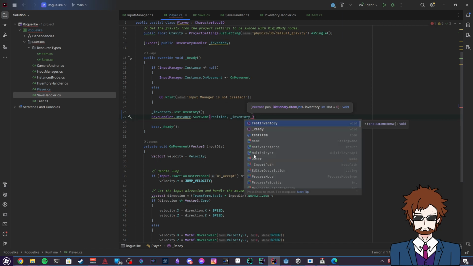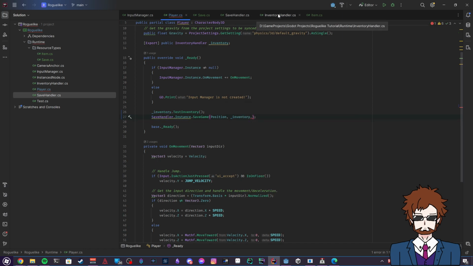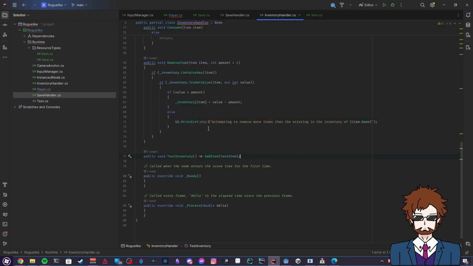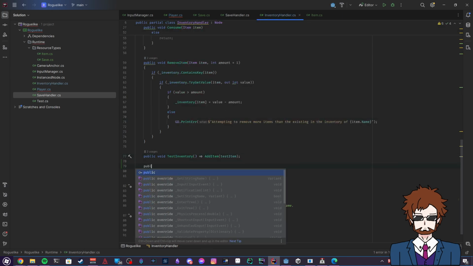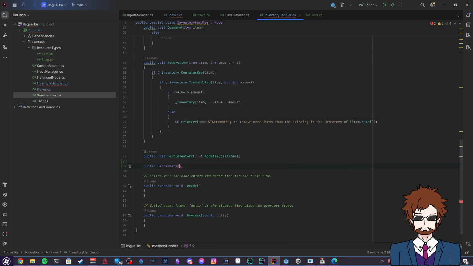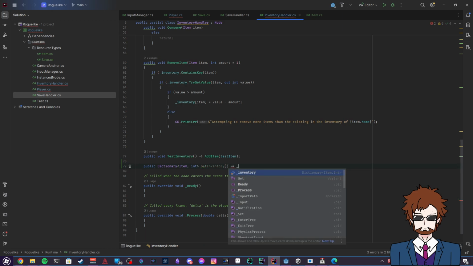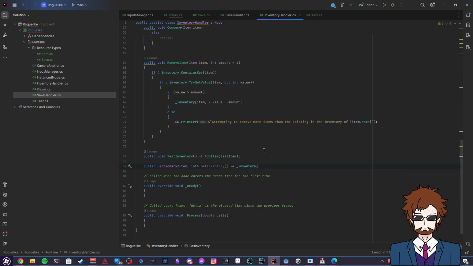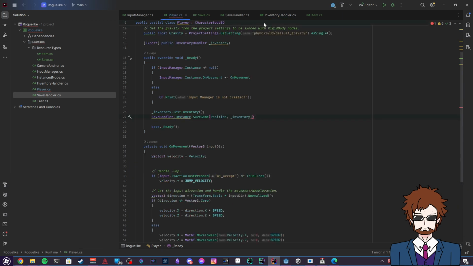Let's implement also a GetInventory method. So we're going to have here a Dictionary of type Item, int, GetInventory. It will return our inventory, and basically that's it. We don't need to pass a slot.